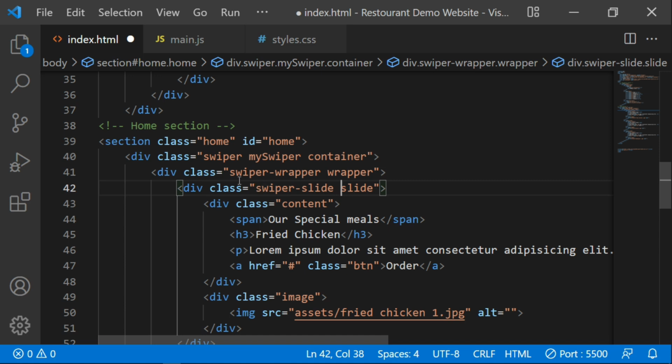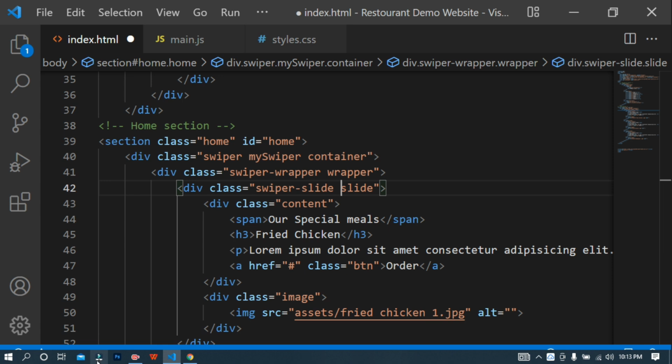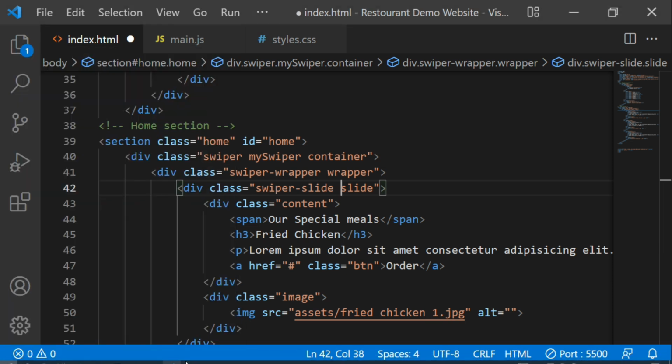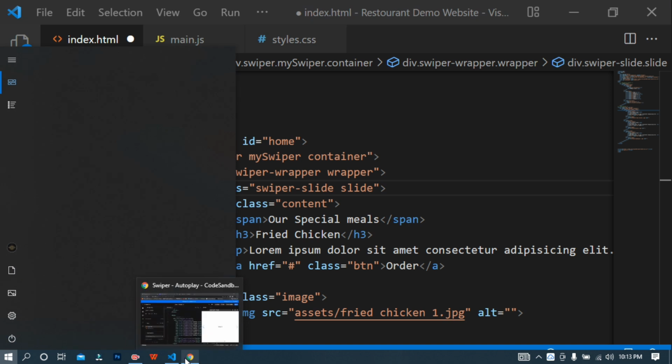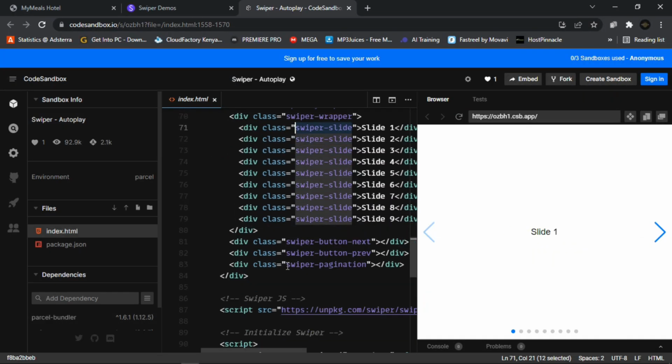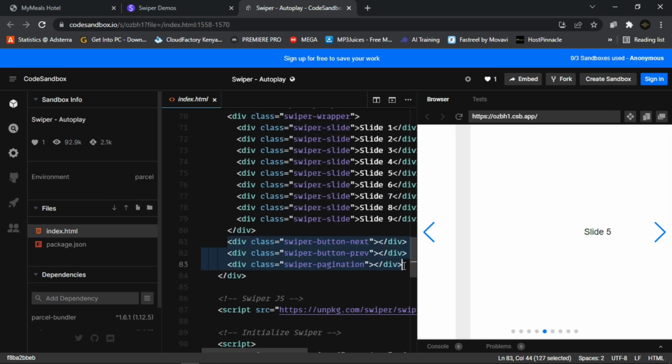Let me also copy this section for pagination, the previous and next buttons, and also the swiper pagination at the bottom.